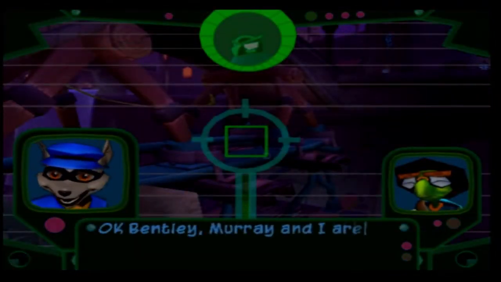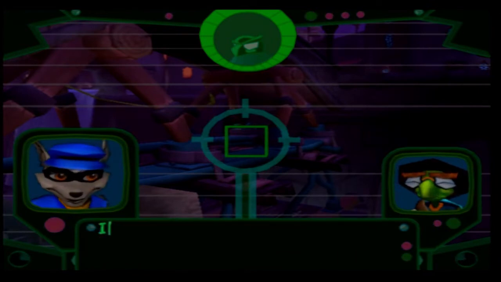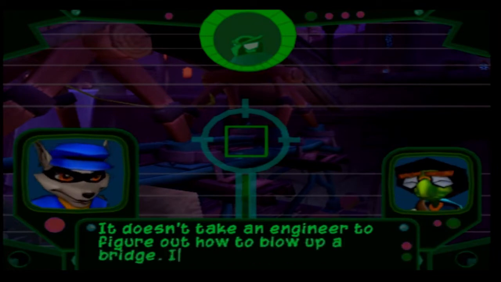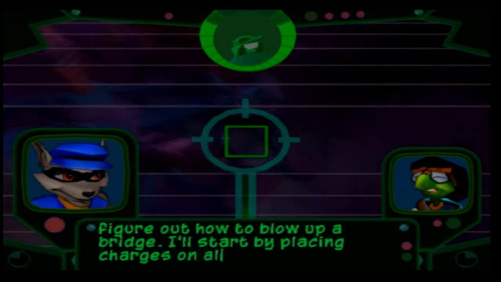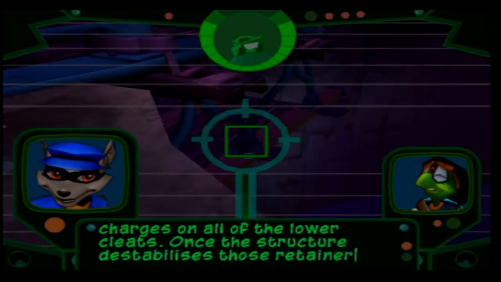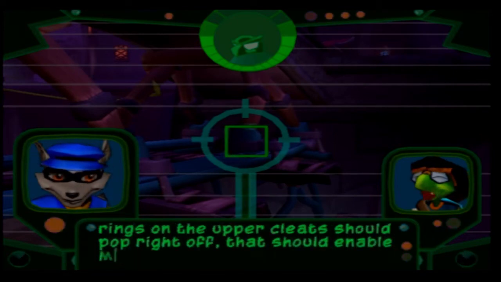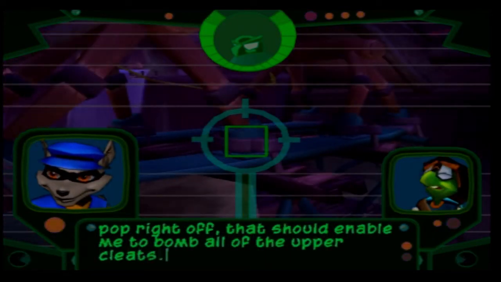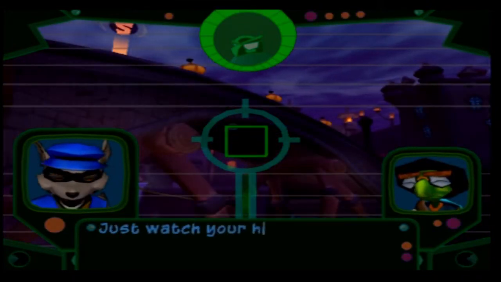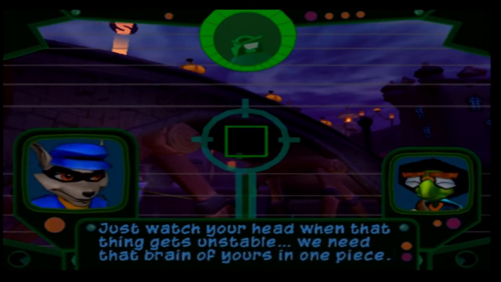Okay, Bentley. Murray and I are moving into position. You still think you can demolish something that large? It doesn't take an engineer to figure out how to blow up a bridge. I'll start by placing charges on all of the lower cleats. Once the structure destabilizes, those retainer rings on the upper cleats should pop right off. That should enable me to bomb all of the upper cleats, which will bring it all crashing down. Just watch your head when that thing gets unstable. We need that brain of yours in one piece.